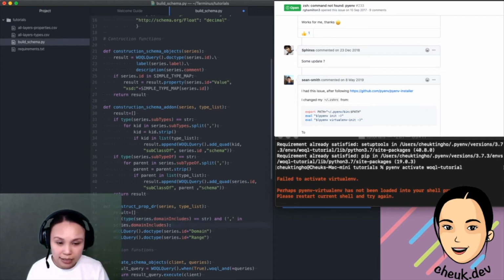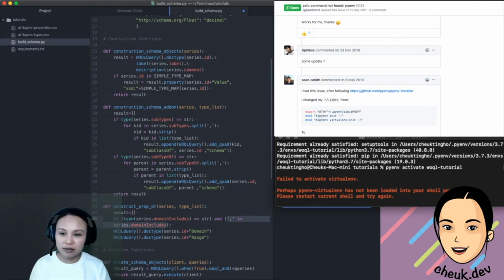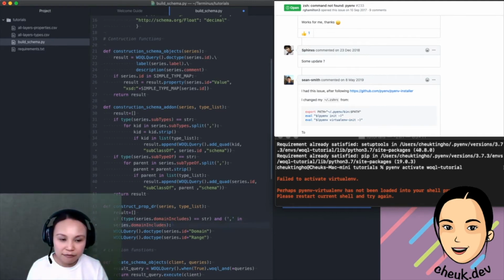So that's the Python tip, and another Python tip. I think all of you watching are more familiar with Python, but in case you are not, a string is a series of characters, like a sequence, so it's a subclass of sequence. So in Python you can just check like this using in. It's super convenient.